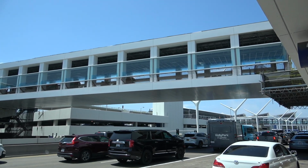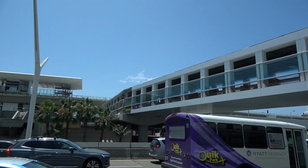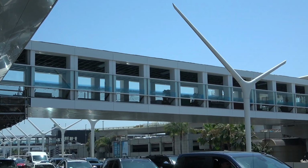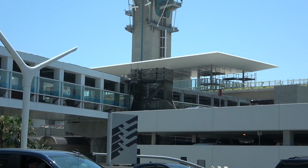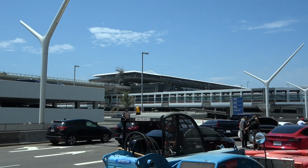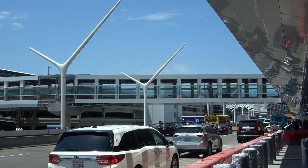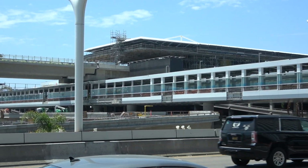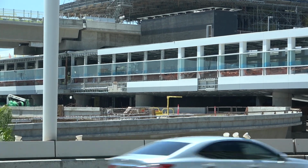Next people mover walkway from Terminal 2, heading towards Terminal 4, 6. Alright, we'll make our way up to the West Station over here by Tom Bradley. Over here by Terminal 3, pedestrian walkway, the West Station, heading over to American Airlines, Terminal 4, and then also another added roadway.